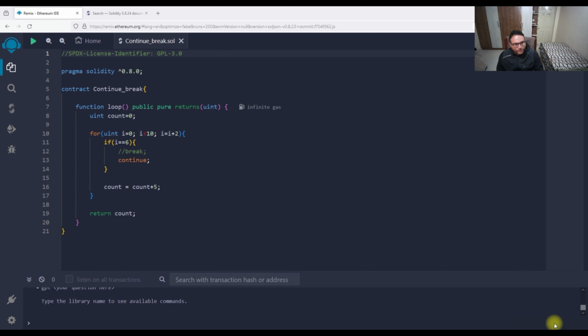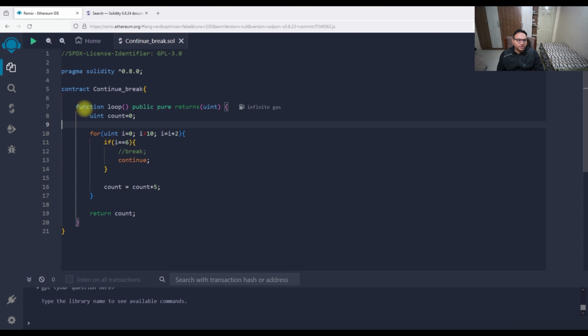So now we're talking about the actual code itself. This is the code which I have prepared from my side. The syntax is, as always, similar to the earlier one which we have discussed. The name of the contract we have defined as continue underscore break. Now we have to define a function, as we have to utilize the break inside of the loop itself. We cannot use it directly in a contract, we have to use it inside of a function. So we use a loop only inside of a function. That was the reason behind it.